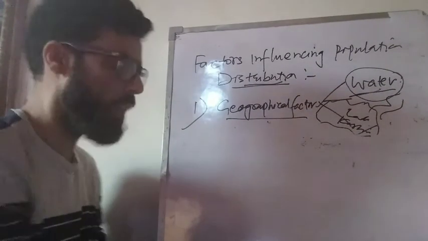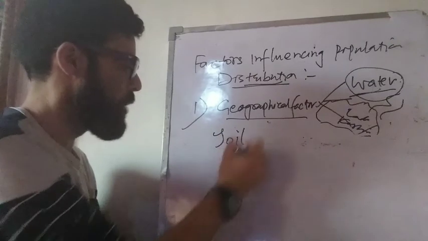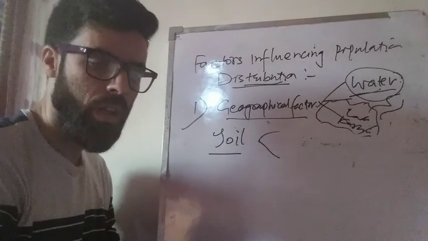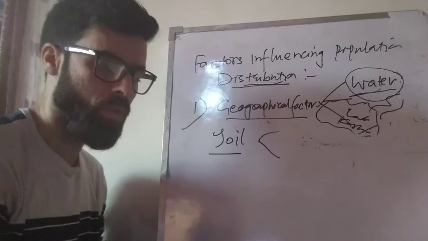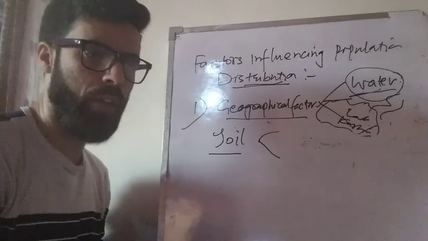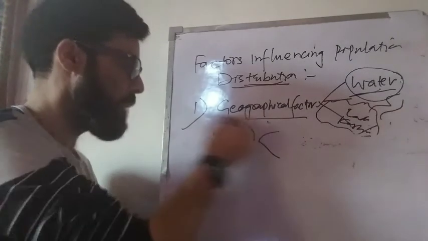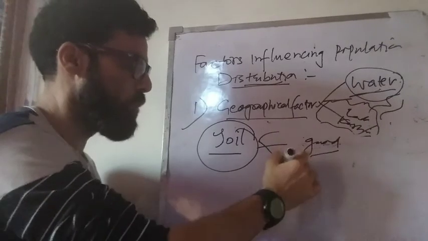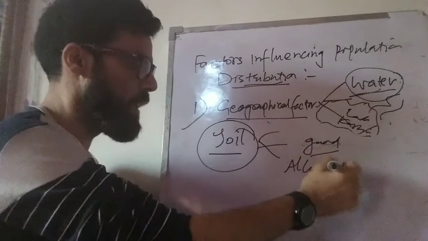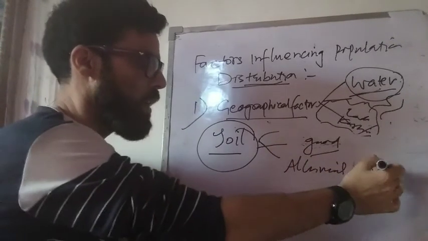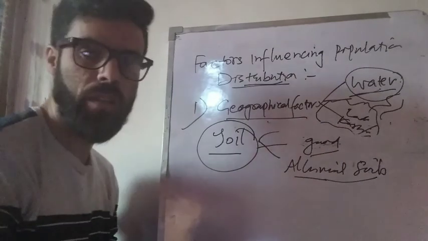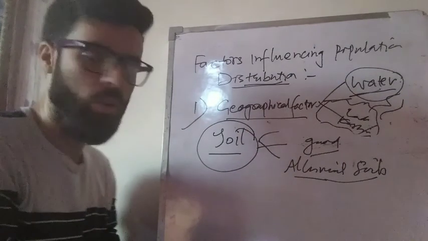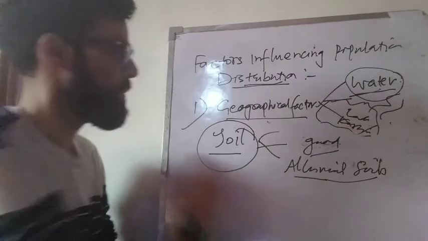We have another geographical factor, that is soil. You know, soil is the basic ingredient for the growth of the plants. Without soil हम plants को नहीं देख सकते. Plants जो है वो soil से अपने nutrients derive करके grow हो जाते हैं. Soil plays important role. The places having good soil, people prefer to live there. Mostly the fertile plains having alluvial soils are more preferred because these places are ideal for agricultural development. That's why people prefer to live in such areas.